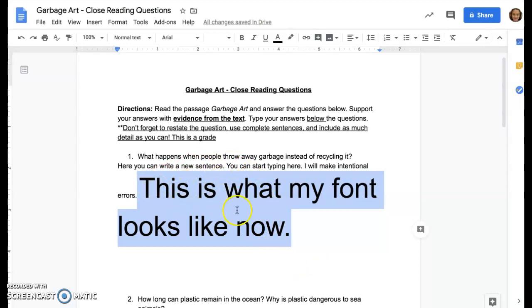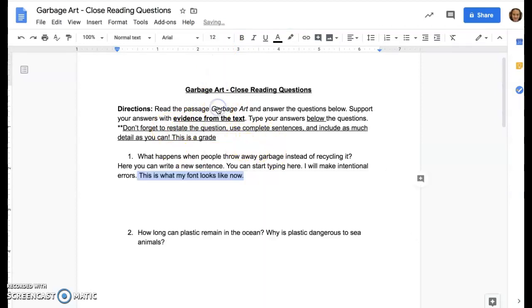My goal is to change this back to the normal font. So now that it's highlighted, whatever I do, it will do to this whole sentence. Okay, so it's pretty cool. I don't have to retype this sentence out in smaller font. I can just highlight it, and then I'm going to go up to the top where it's the font size, and right now it's blank. I'm going to click this little down arrow here, and I'm going to change it back to 12 because that's what the rest of my document is. So I'm going to click 12, and look at that.